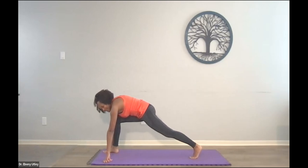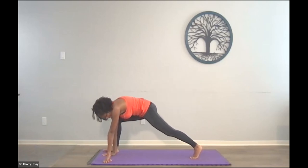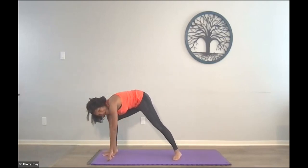We're going to do something different this time. So take your right hand inside your right foot, flat to the earth. Spread your fingers wide, flat to the earth. Your back leg, the left leg that's extended, step it up about a footprint and bring the foot flat to the earth. So the foot is pointing at about a 45-degree angle.